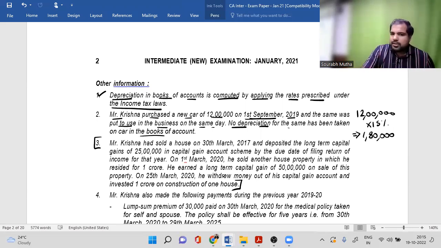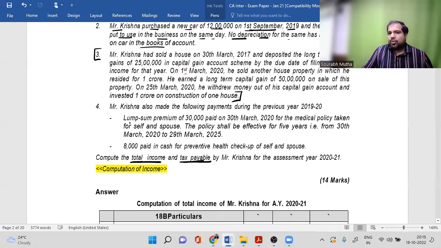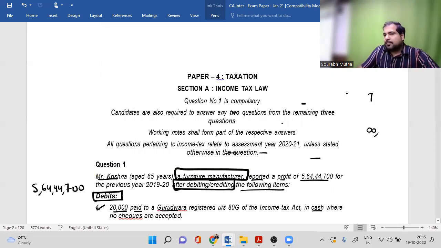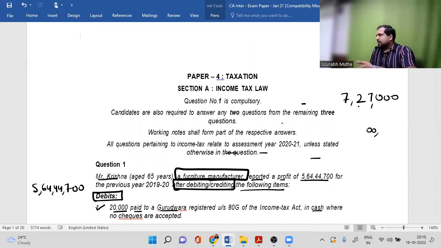You will go to GTI, and from that, guys, there are two deductions: medical insurance and health checkup. These are two deductions. You will minus your deduction, and then what number will you come to? Total income. And if the total income is 7,27,000, guys, do you know how to calculate tax? On the first 2.5 lakhs? Nothing. Okay, so for the first 3 lakhs, nothing. From 3 lakh to 5 lakh, 5%, and from 5 lakh to 7 lakh 27 at 20%. That's your basic tax.